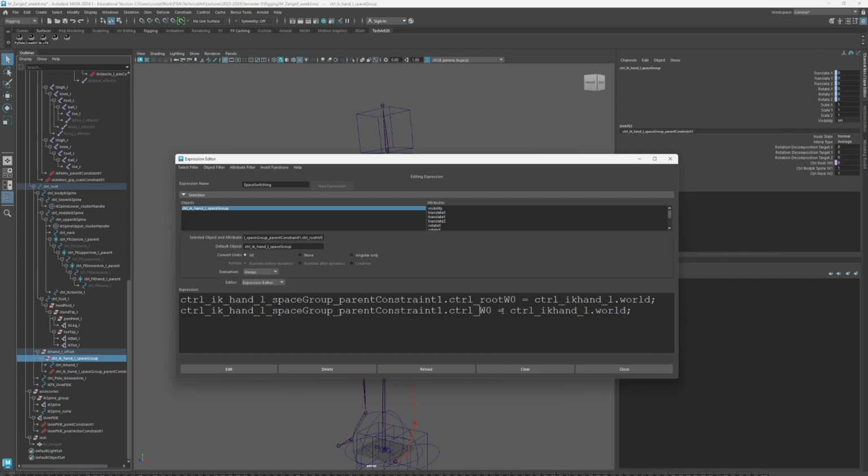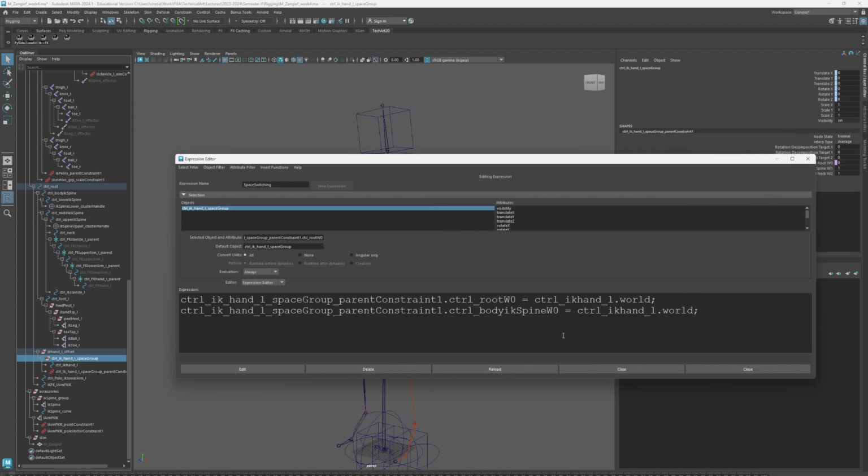Control underscore body IK spine. Let me spread it out a little bit. Body IK spine, and this is W1.